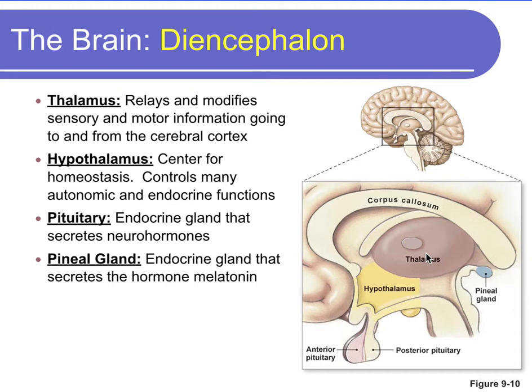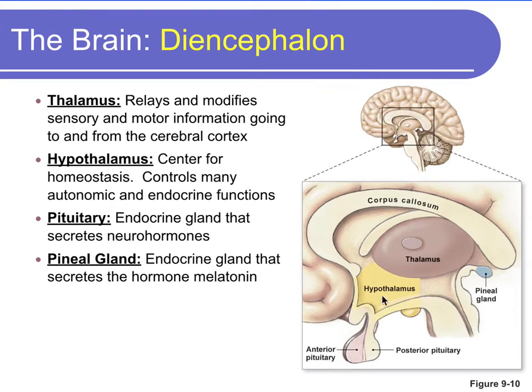So basically you can think of it as, most any information tracks, neurons that are going to go from the brain to the spinal cord and vice versa, they have to go through this guy first. Not all, but most, the majority. And a little bit of relaying of the information, modifying it, and then the thalamus helps to send it to the correct area of the brain.